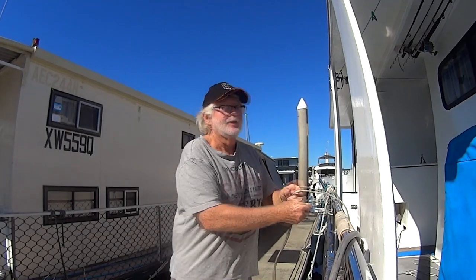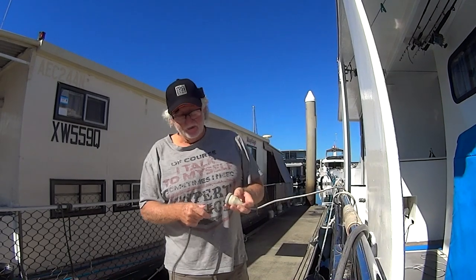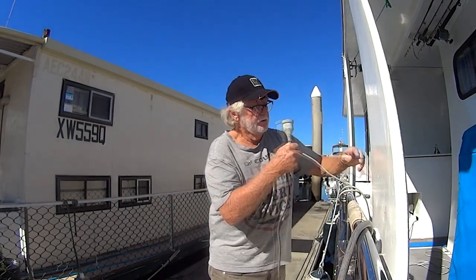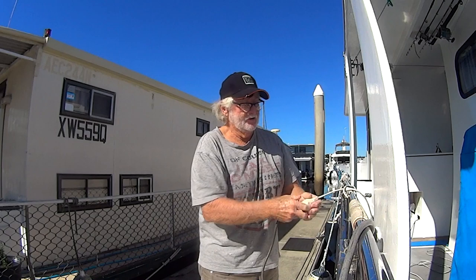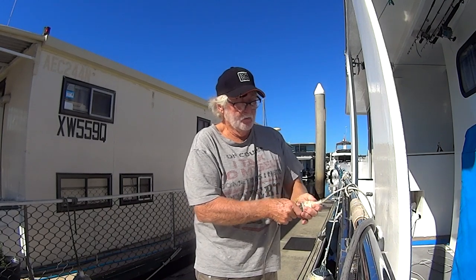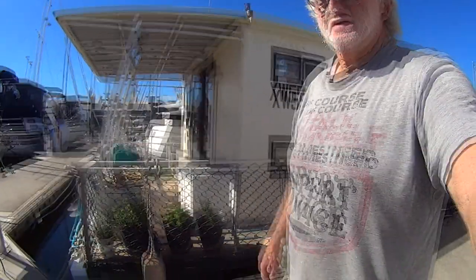A little tip: I'm going to do all this work on the jetty to keep the mess off the boat. I'm using a lead to plug the jigsaw into — we're running off 240 volts offshore power at the moment. When I set this up I always tie the lead to the rail. If you do that you're not going to drop the plug into the water. If it pulls out and drops in, it doesn't matter because there's no power to it — but the live end of the plug is up where it can't drop into the water. Be really quite careful with 240 volts when you're working around water and around boats.